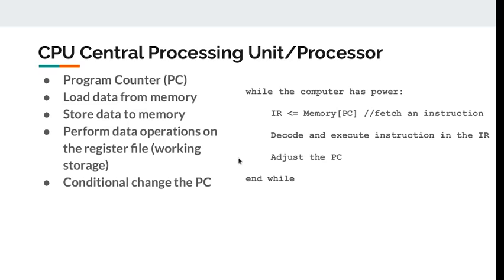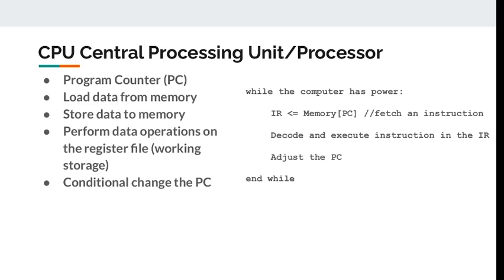And so the CPU is actually a really simple device. Basically, we have this little algorithm that the CPU is always processing. We have a program counter. It's a specific point in memory that our next instruction is gonna be provided from. If we don't do any operations with the program counter, it's just gonna add up. So we're gonna fetch the next instruction, the next instruction, the next instruction.